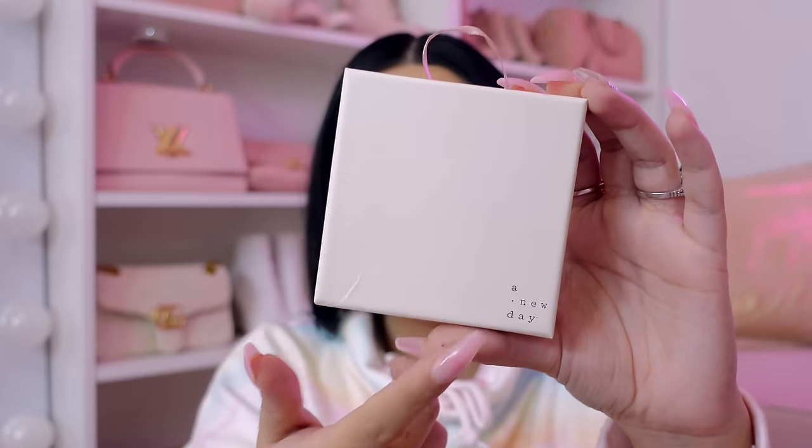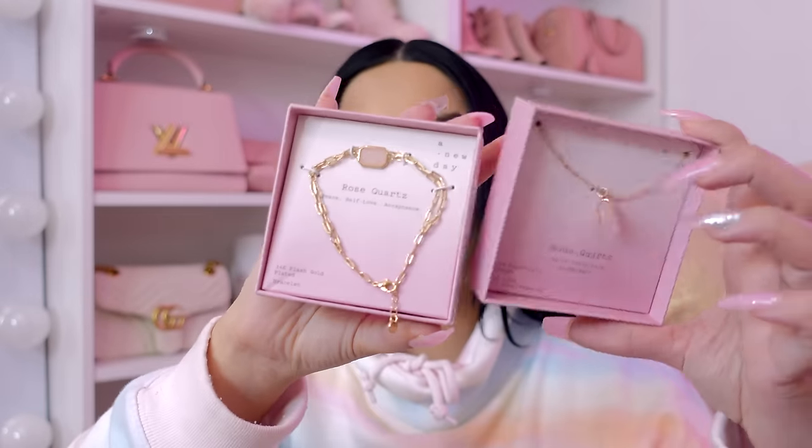So we have another little box here. I love how she took the time to wrap all of this — this is so sweet. It looks like another jewelry piece. This is a New Day — I believe this is at Target — matching rose quartz bracelet. That's adorable. You're definitely going to have some peace, self-love and acceptance with both of those. I love that she went out of her way to get the little matching set. I love having matching sets for my jewelry — it really completes the look to have a bracelet, a necklace, and rings. I'm very big on accessories.